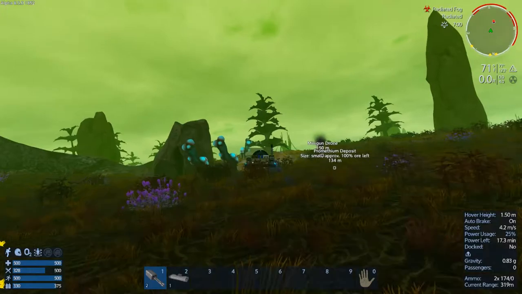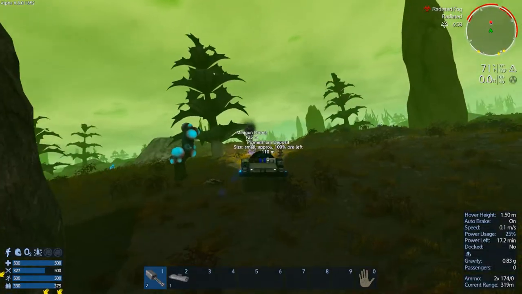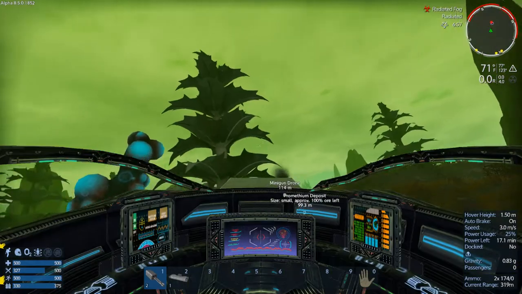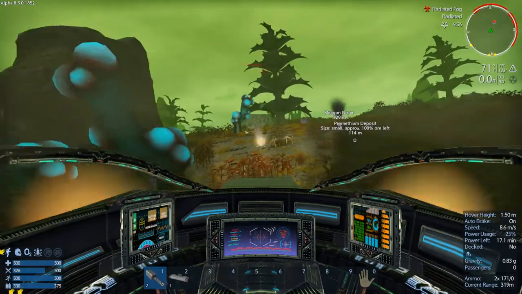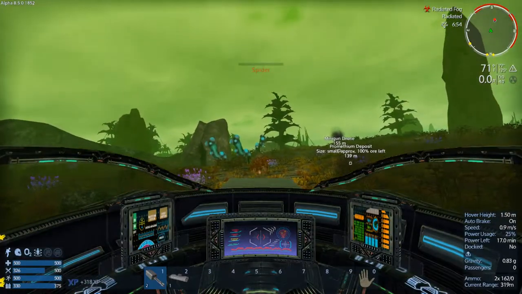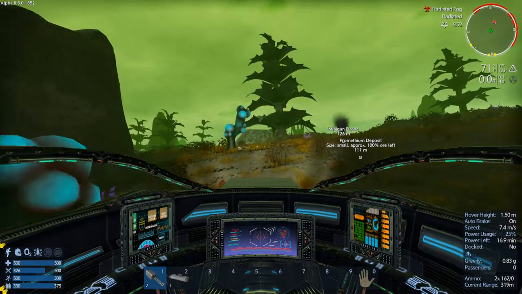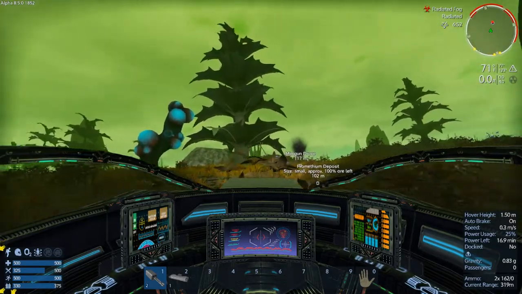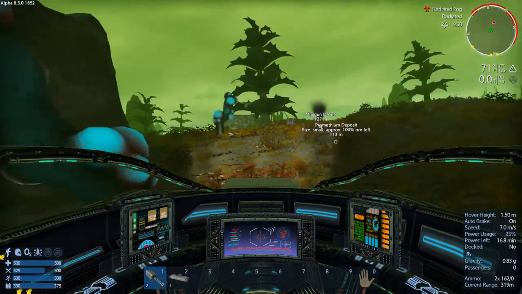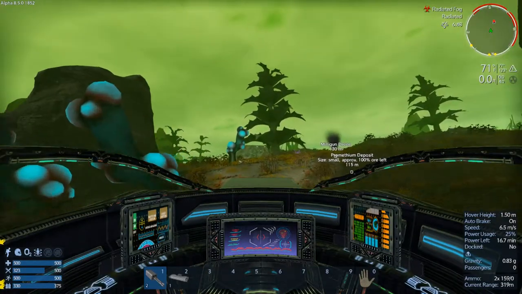Straight take me down. Did I get those guys? I think I did. Gosh, dude. More. Dang, man. I think we really need a turret. Just tired of these guys. Can't even get over here to this deposit.